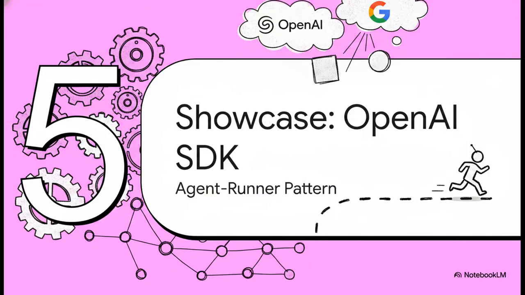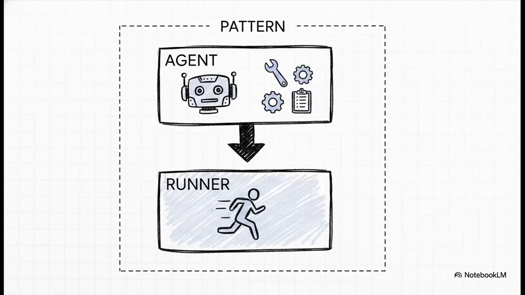And for our final showcase, let's take a look at the OpenAI Agents SDK. And as you're about to see, it shares some pretty interesting conceptual DNA with what Google is doing. Yep, you're probably starting to see the pattern here. This is another ecosystem kit. The OpenAI SDK is also built around this core idea of an agent that has the intelligence and the tools, and a runner that manages the execution. This whole agent-runner pattern really seems to be an emerging standard for building these more powerful, stateful agents.